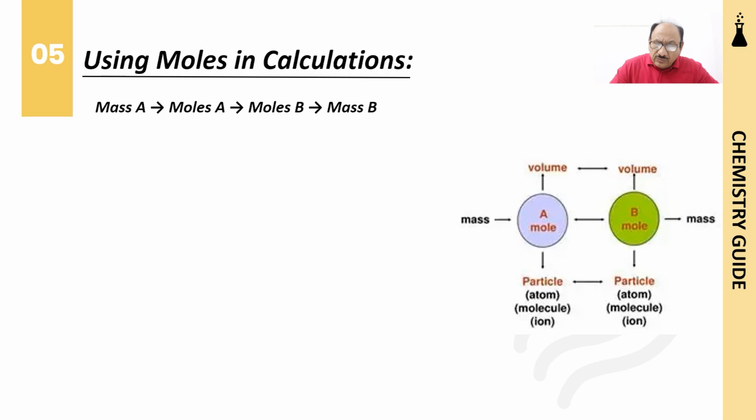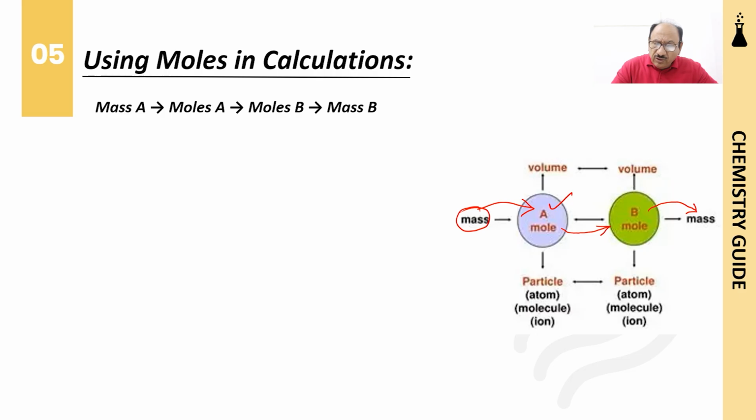It's some bridge technique which we are using, like molar mass of A will be converted to molar mass of B. First of all, if we have mass, we have to convert it to the number of moles, and from mole of A to mole of B, and then mole of B will be converted to mass of B by multiplying it by the molar mass of B.